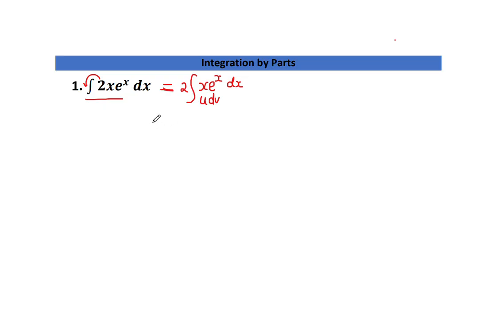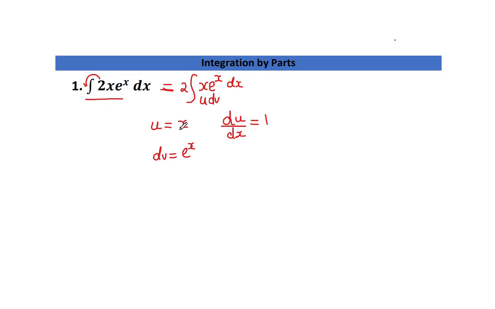So what we now have is u being equal to x and dv is equal to e raised to the power of x. So what I will use this to do, for u equal x, I will find du. I will differentiate with respect to x here. So du dx, which is finding the derivative of x with respect to x. The derivative of x with respect to x is of course going to be 1.